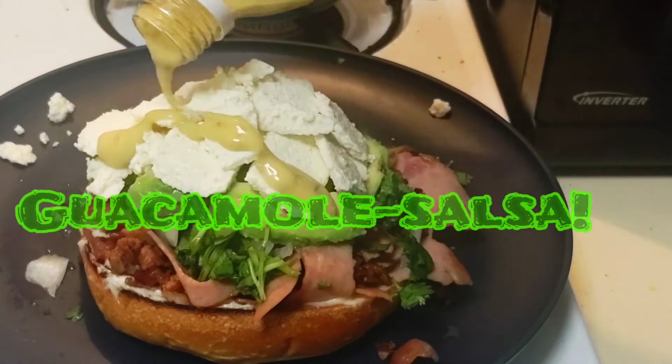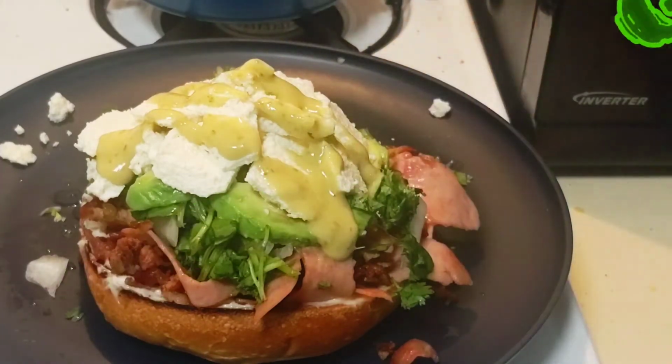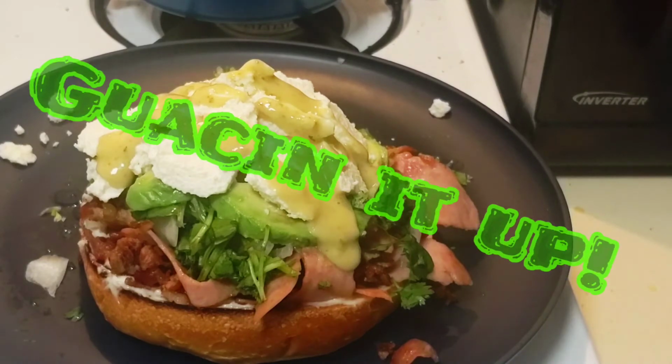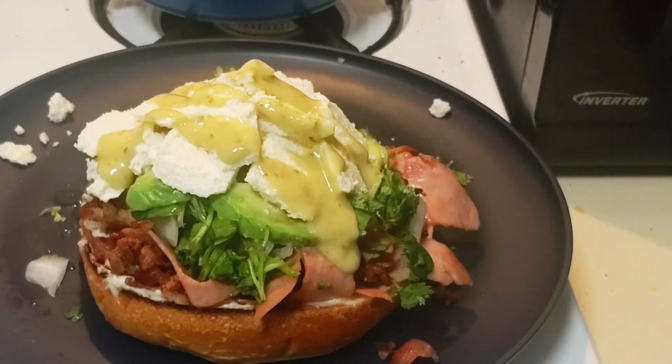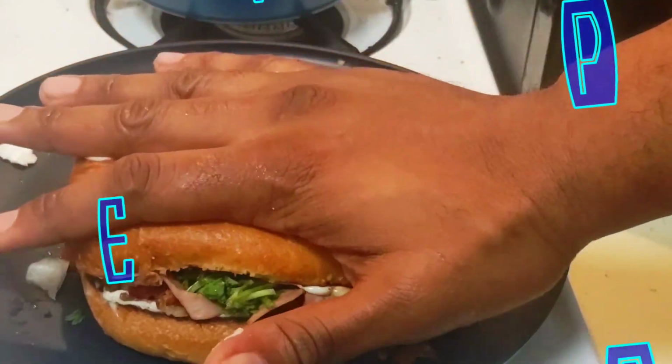That guacamole salsa, that guaca salsa, you know we doing it big when we just walking it up. And then, last but not least, put the lid on it. Bam.